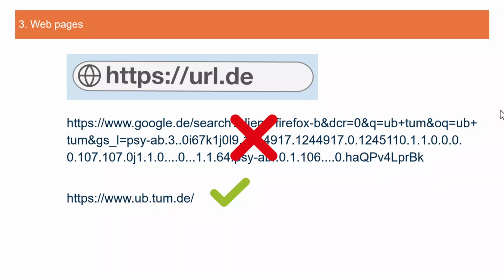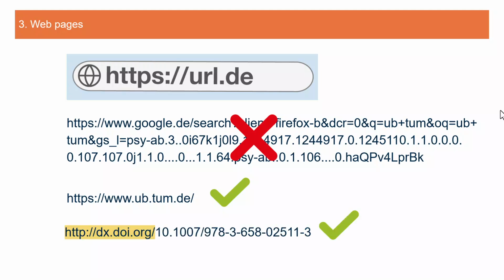And if you have a DOI, which is great because it's a unique identifier, the state of the art is that you also give the DOI as URL. And if you don't know the link, you can simply use a prefix to the DOI. You can simply use http://dx.doi.org/ in front of the DOI, and then you have a working DOI link. So that's how you should do it.